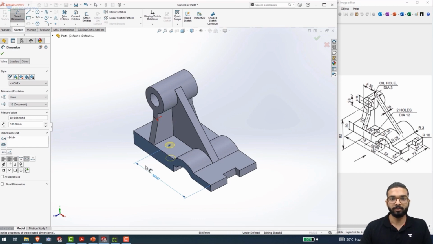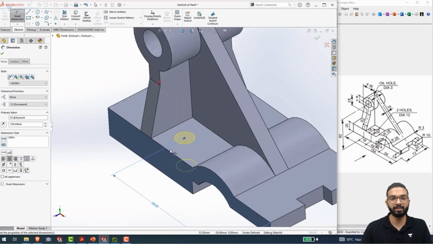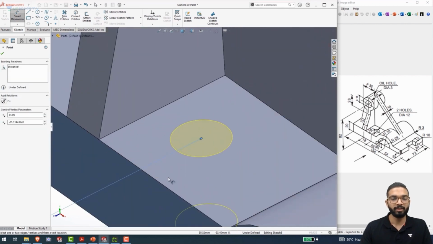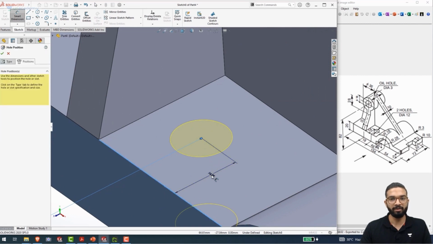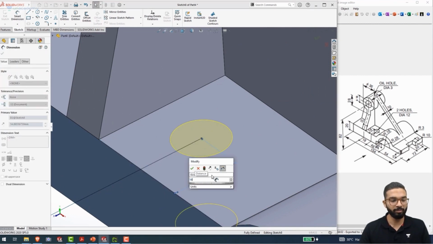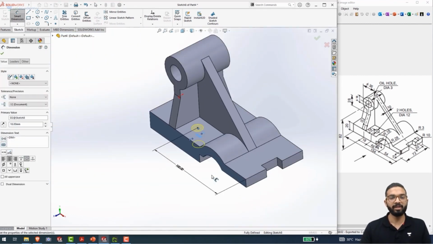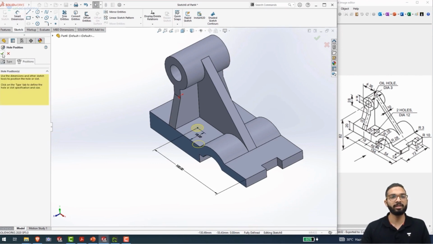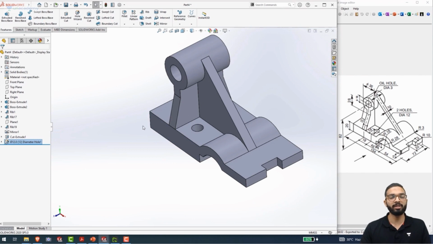Now that we have given it this dimension, we will also align in this direction. I will zoom in, select this point, and from this edge over here, I will give it a dimension of 18 millimeters. Once I have done this, you can see that the hole is fully defined. I will click on OK and then again I will click on OK and it will generate a hole for the dimensions that we entered.